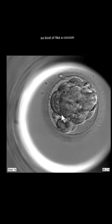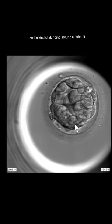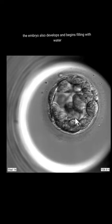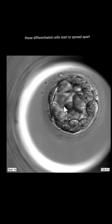So kind of like a cocoon where the cells inside here will now start to differentiate, or change into cells of the inner cell mass or cells of the trophectoderm. So it's kind of dancing around a little bit, doing its thing. Now you can see it expanding. So the blastocoel, which is a fluid-filled sac inside the embryo, also develops and begins filling with water. So these differentiated cells start to spread apart as the blastocoel fills with water, and we'll start to be able to see those individual structures.